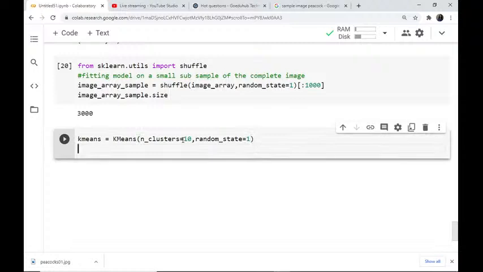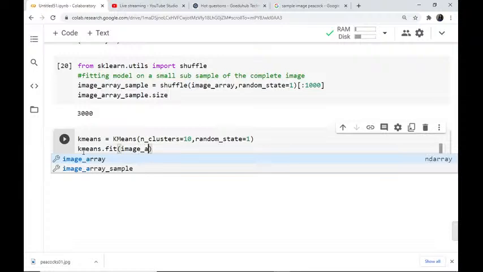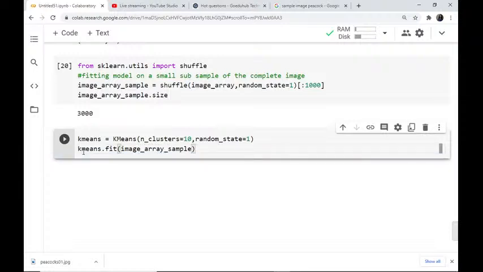And then this is my model. K-means is my model. Okay? And inside this k-means, I'll fit my data. kmeans.fit(image_array_sample). Okay? This is my data set, image_array_sample. I'll fit it to my algorithm k-means. Got it?